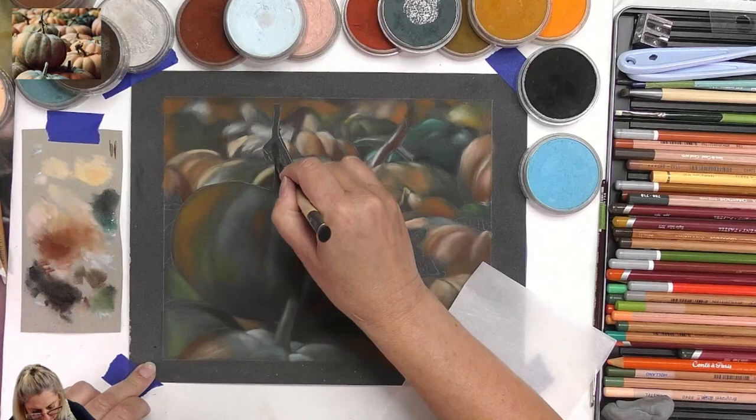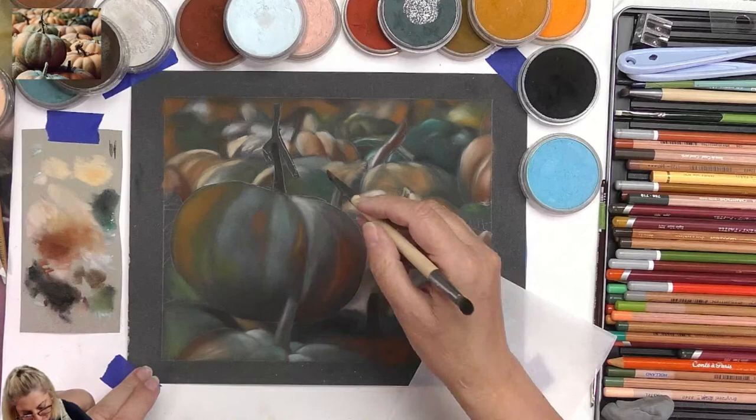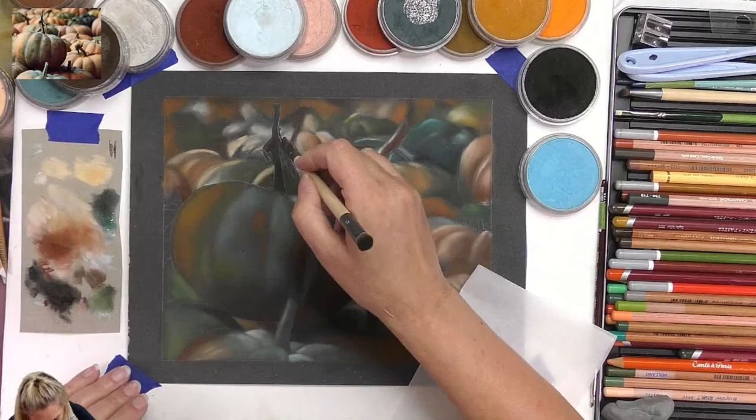I saw a post of Golden Paints on Instagram, and did they have a partnership with PanPastels? I was a bit unsure about that. We'll talk about that. Yes, you were correct in saying that you saw a post. Golden has bought PanPastel. The news has all happened this week.